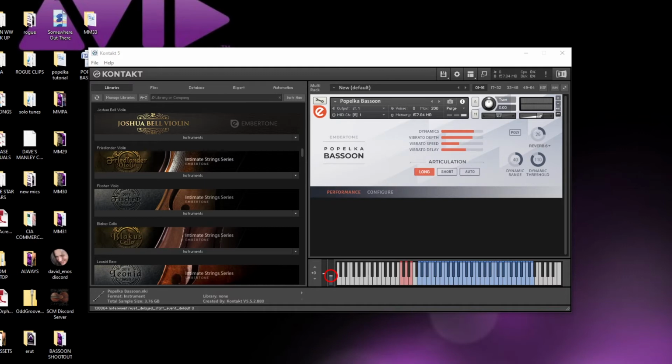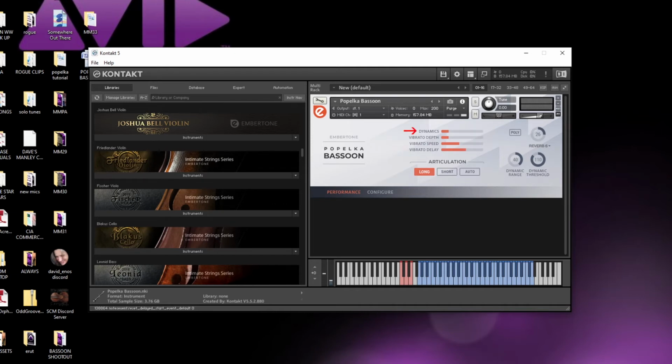By default, the mod wheel CC number 1 controls the amount of vibrato depth. This can be reassigned by right-clicking on vibrato depth, clicking Learn MIDI CC Automation, and then moving whichever controller you wish to use for vibrato. All of the CC numbers for dynamics, vibrato depth, vibrato speed, and vibrato delay can be assigned to different MIDI controllers in this fashion. I usually assign the mod wheel to dynamics.